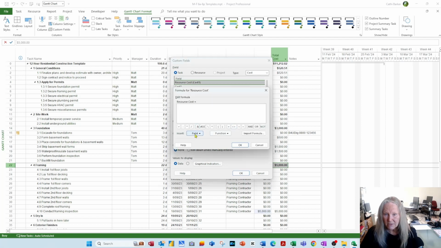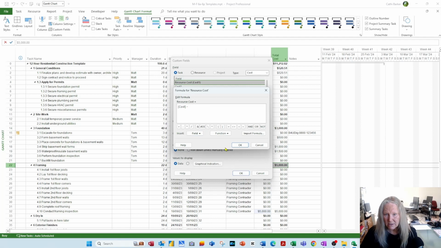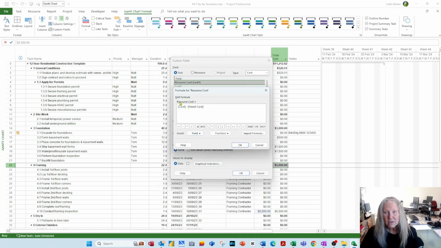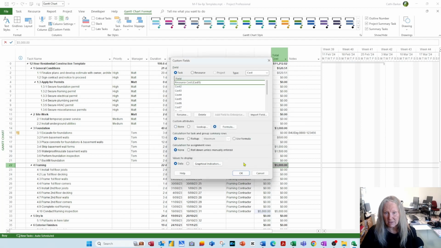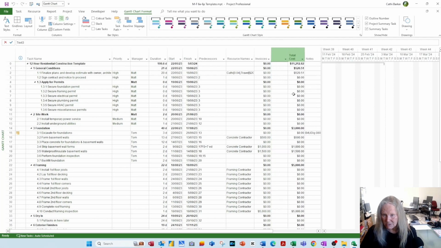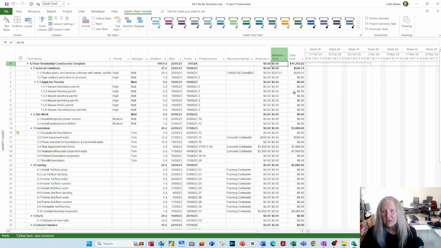A formula that grabs a field from the cost category called costs, which is total cost, and subtracts from the field in the cost category called fixed cost. So total cost minus fixed cost should leave me with the resource cost. And OK, and OK, and OK. So then I right click and I insert column R resource cost. And I right align that.